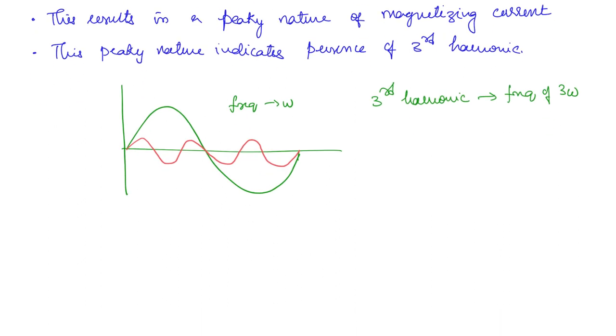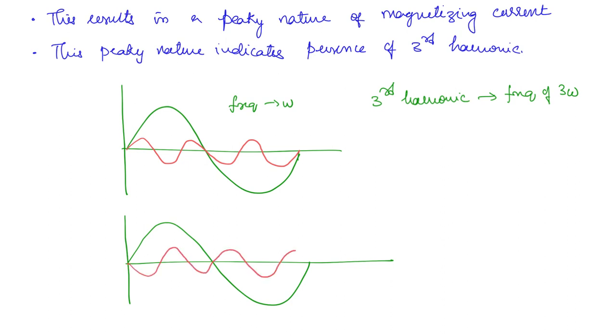Now another way the third harmonic can be present is if this is the main fundamental frequency, then the third harmonic, see here I have drawn starting from like this, a normal sine wave. But here if I draw in this manner, what is going to happen? If you add this fundamental and the third harmonic component, you are going to get a peaky resultant. So this is going to be something like this. You can see during this part, this is a negative value, so this is going to be a little lesser than the actual fundamental component, while when this starts, the peak is also going to start. So that is why, since this is how we got the magnetizing current, we say that the magnetization current is going to have a third harmonic component.